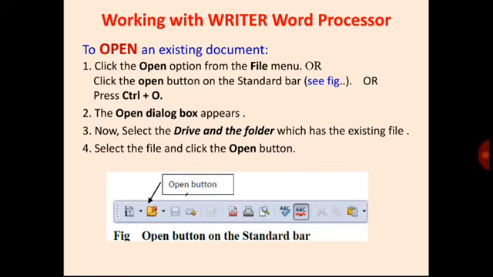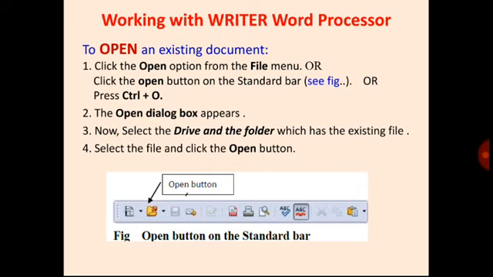Next thing is, if we want to open an existing document, for this we click on the Open option in the File menu, or we can click on the Open button on the standard toolbar, or we can press Ctrl O from the keyboard.